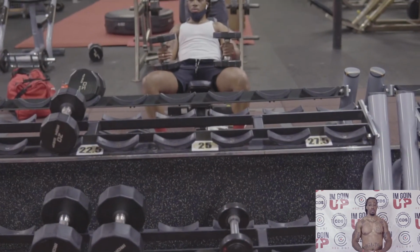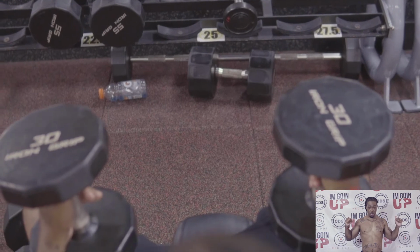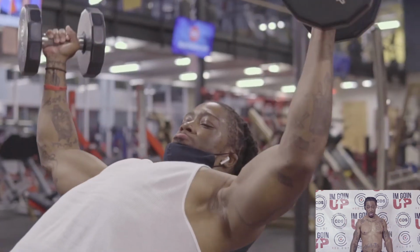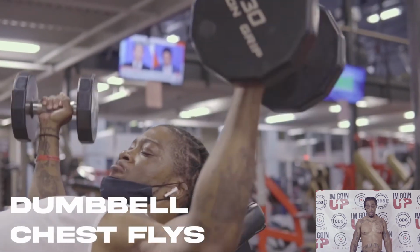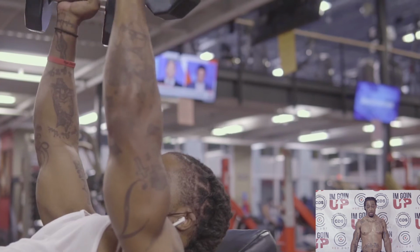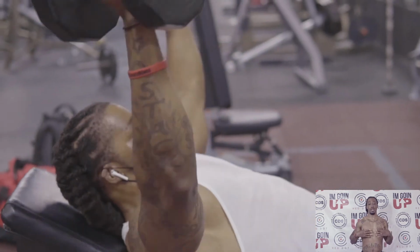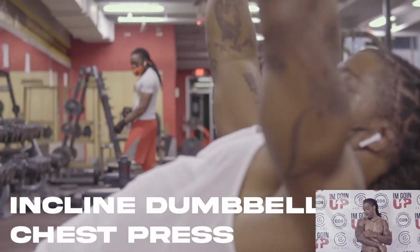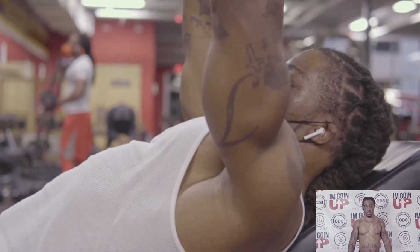As you see what I was talking about, stretching the clavicle head and going straight up. Come back in, squeezing, going straight up. Come out, come in, do a press. Come out, come in, come down, do a press. Right there, you're working various muscles. Like I said, you're working the outside of your chest, the inside of your chest, the top of your chest, and you're also working your triceps when you're doing that press. So I'm gonna just let it roll, man.